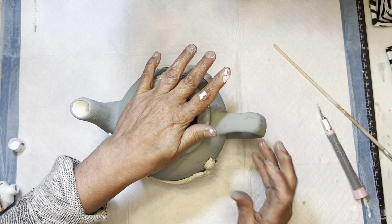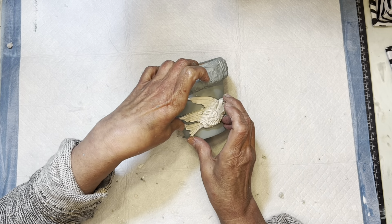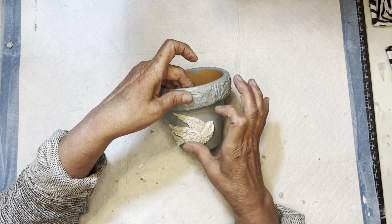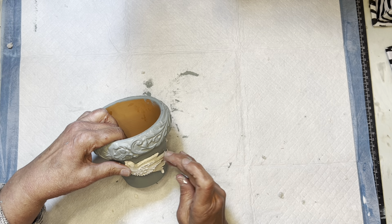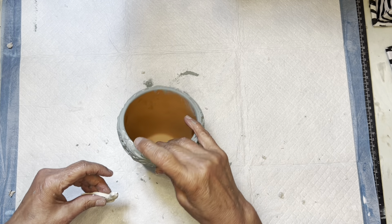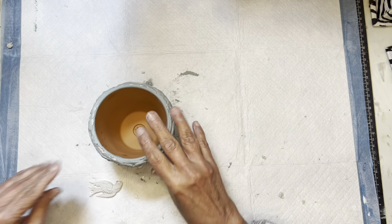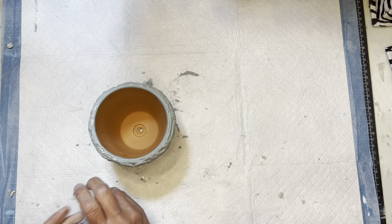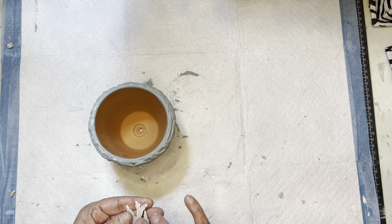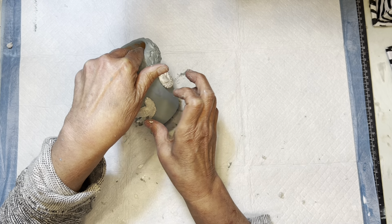Now, one thing that you have to be careful about is that on those molds, you press them down and make sure they're making contact with everything. And make sure you have glue all the way to the edges, because the edges will dry out and curl up. So you want to have glue to the edges of wherever the mold is. And it's a fine dance between pushing too hard on the mold and messing up the image and making sure it adheres. So you have to find a happy medium between those two. You do have to press hard enough that the image is making good contact, but you don't want to mess up your mold at the same time.